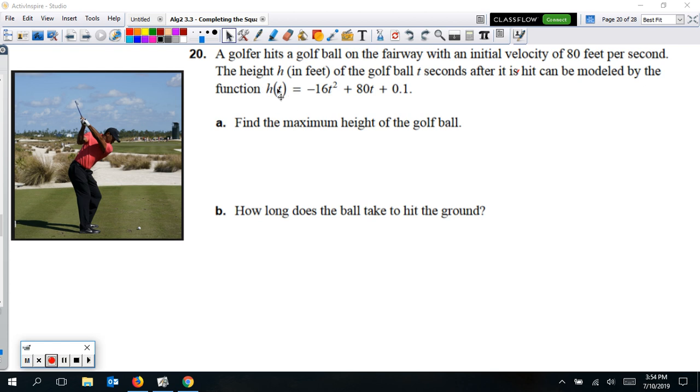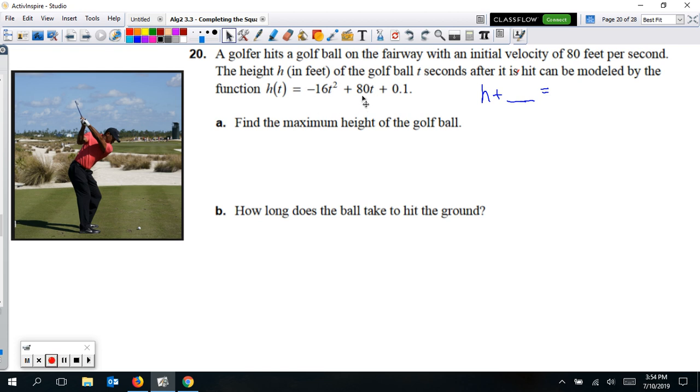So again, we're going to have our h of t here. I'm just going to say h though. So h plus blank. Whatever I add to this side, I'm going to add also to the other side. So I'm putting a plus blank here. Is equal to, now here's a problem. We have a negative 16 right there. Now we've got to think of these first two terms here as a unit.